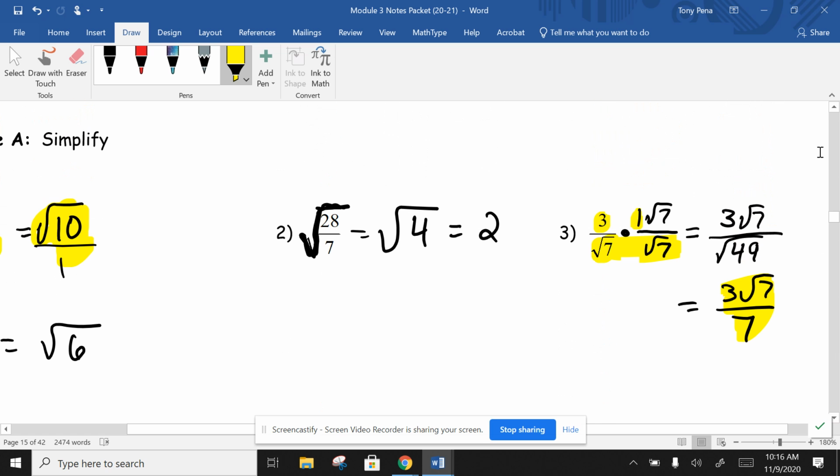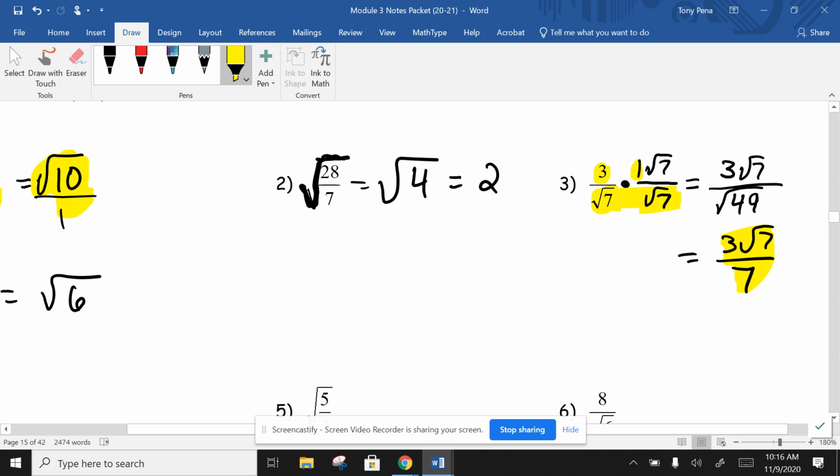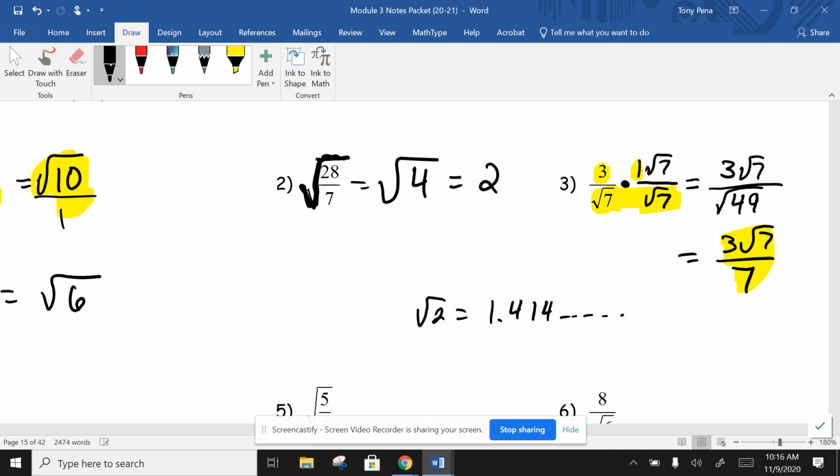Yeah, because think about why we could have it in the numerator. Think about that square root of 2 problem that I gave you. The square root of 2, I don't know it past these first few, but if it's in the numerator, what that means I can now do, I could actually now go ahead and say, I can divide this by a 2. I can actually do that. I mean, it's going to go on forever, but I can actually do 2 goes into 1.4, 0.7, and then I would do multiply by the 0.4. I can go through this process now.